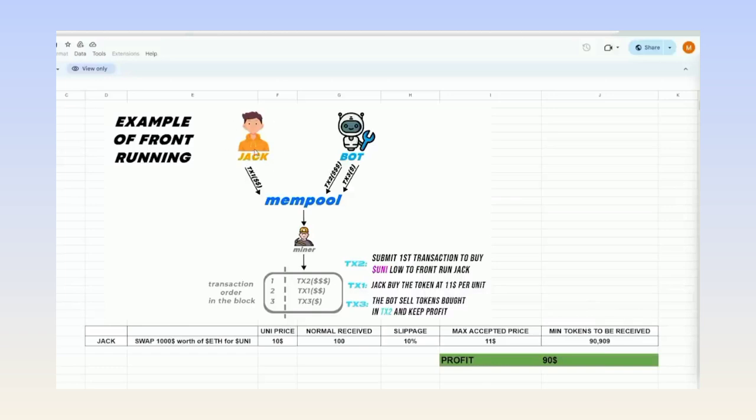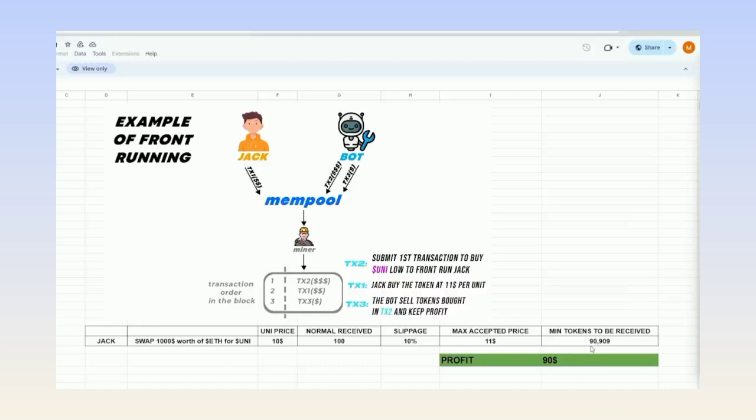Alright, imagine Jack wants to swap $1,000 in Ether for Uni tokens, with the current price of Uni being $10 per token during the trade. Therefore, by performing a basic calculation, it can be determined that Jack will be granted 100 Uni tokens. However, due to potential price fluctuations, Uniswap mandates users to establish a slippage percentage. This refers to the percentage of a potential price hike you are willing to agree to in order for the transaction to be completed. In this scenario, by setting slippage at 10%, Jack agrees to pay a maximum of $11 per Uni token, equivalent to about 90 tokens for $1,000.